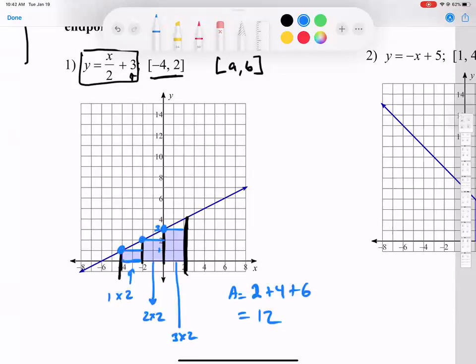And that's it. But my question is, is the real area 12? Is the actual area of this 12? And you can see that I actually left off a lot of air here, didn't I? But this is why we call this term LRAM, because it's a left rectangular area method. It is just an approximation. It's our basic, elementary school way of figuring how much is covered using basic shapes.